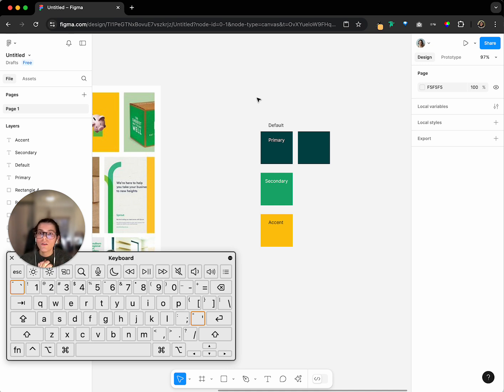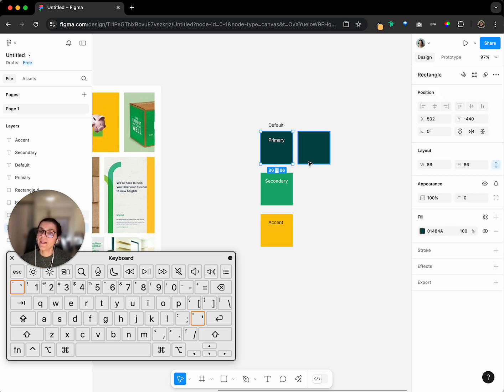So let's say I want to create a darker shade of this one, because I can use it in other elements, but also so that I have a darker shade that I can apply to my primary button when I hover over it. So how can I create a darker shade of this one?